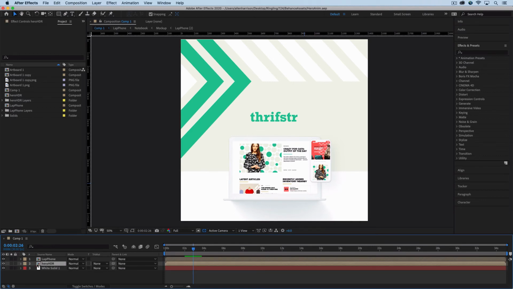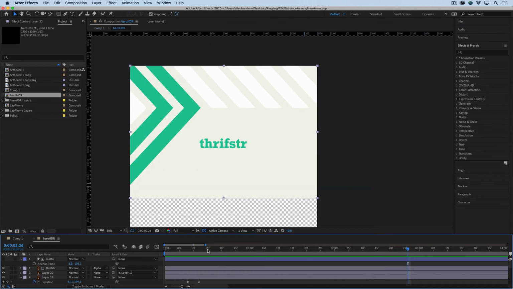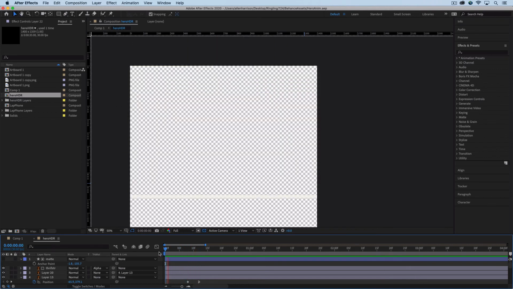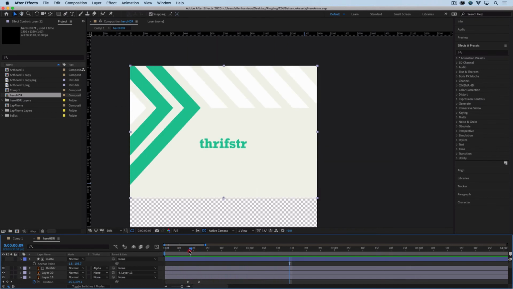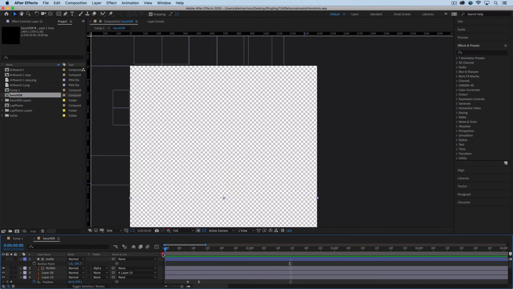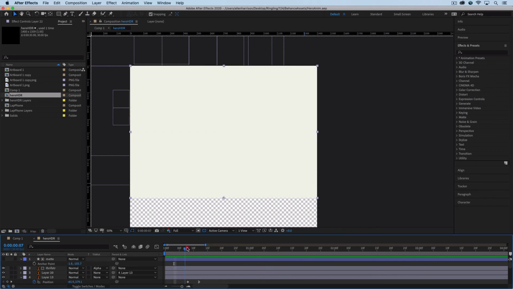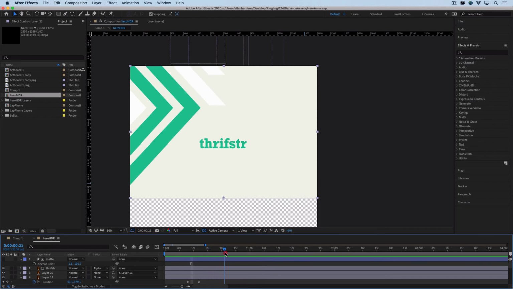So I did a basic hero animation for our background logo and graphic elements, and it looks something like this. Just to break that down, I did a scale wipe with the anchor point at the bottom, scaling to 100%, track matte the logo in, and then animate the position of all my graphic elements.